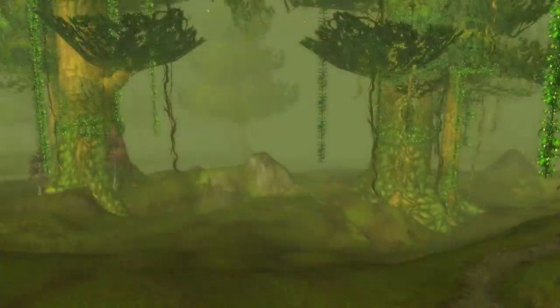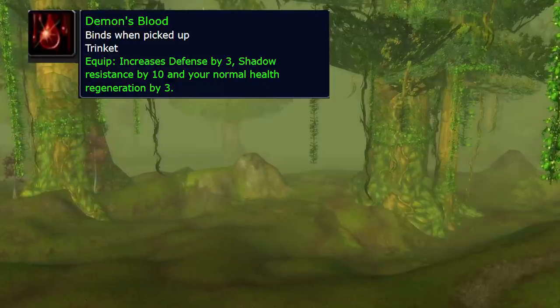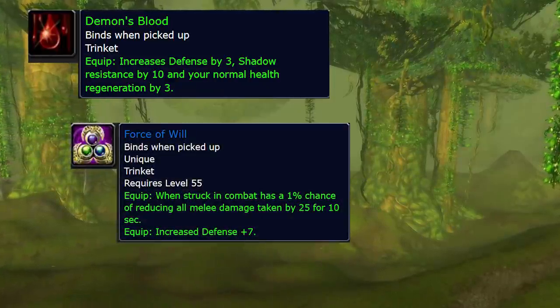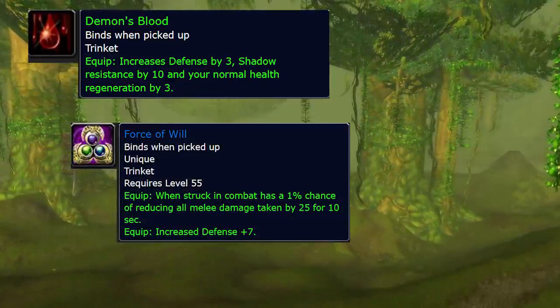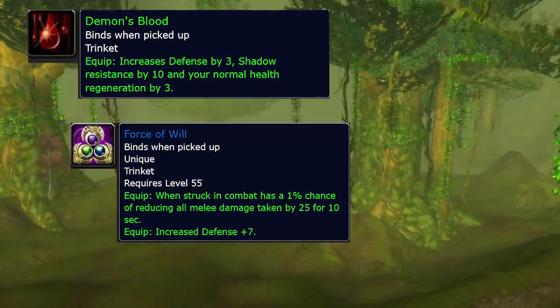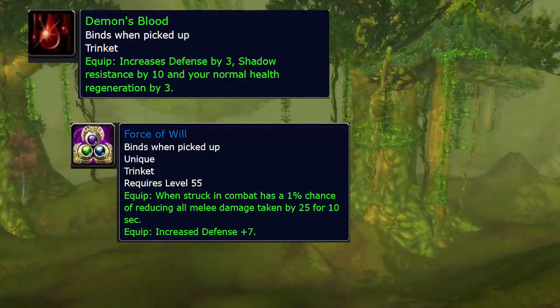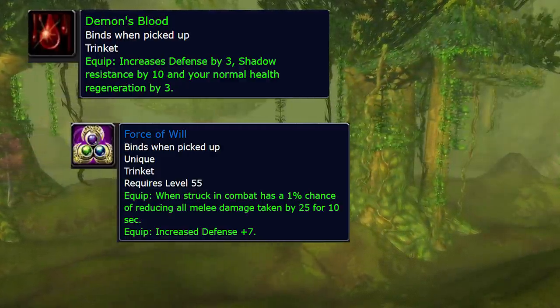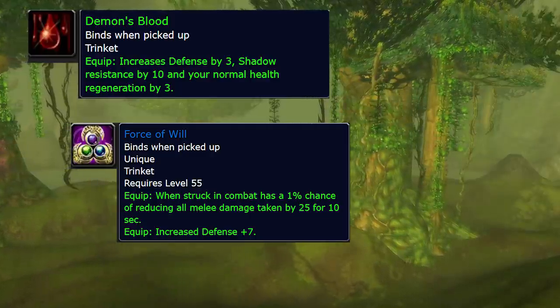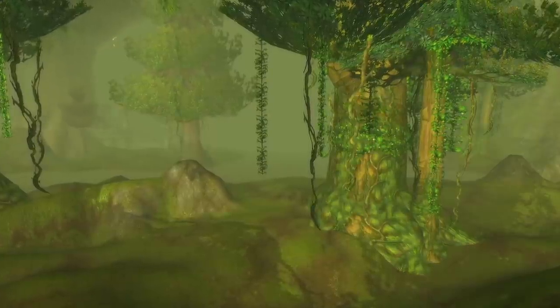One for the non-bear tanks out there, a trinket combo which will see you through quite a bit of combat, Demon's Blood and Force of Will. Both of these are used by Protection Paladins and Warriors. There simply weren't many well-itemized tank trinkets early on, so almost anything that provided a decent bonus to your survivability was key. Especially at low gear levels, more effort needed to be put into avoidance than pure threat generation, which you can then transition to as your gear improves.